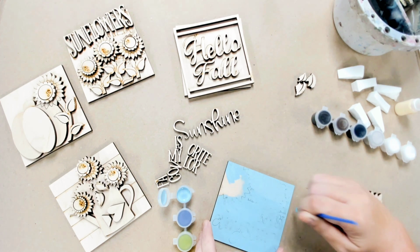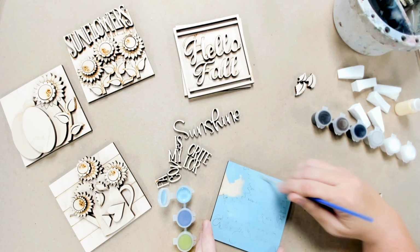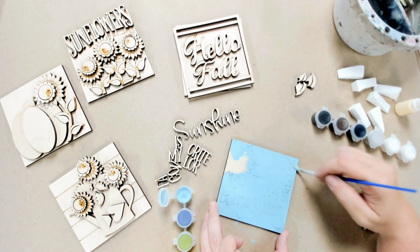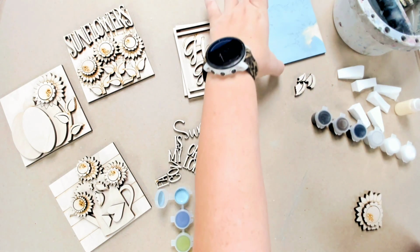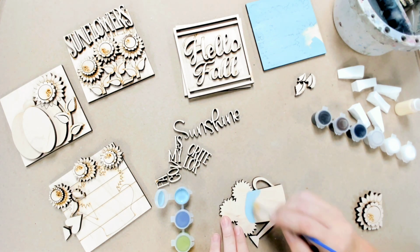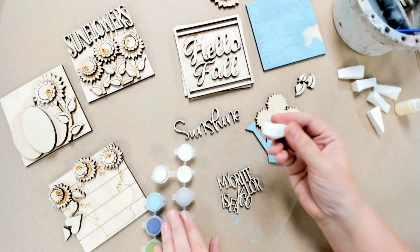All right, so let's get this all covered. I did speed this up a little bit because watching paint dry is not great fun, but you guys will get the idea. All right, all my edges. And then I'm painting my little watering can this blue color. I think the gray would be really cute too, but I just felt like this blue. So I got that one all covered.